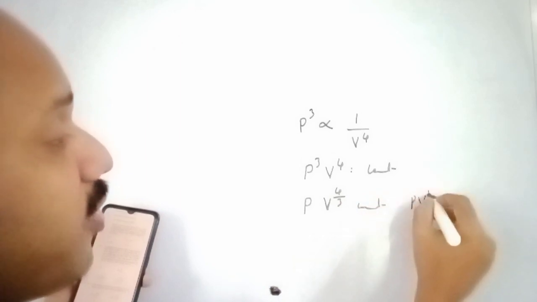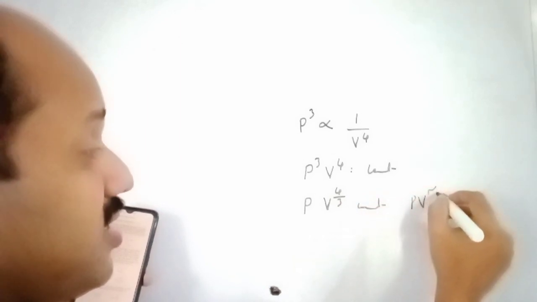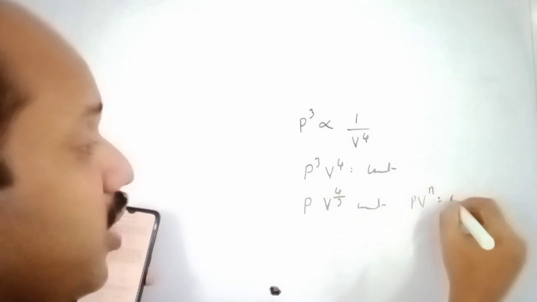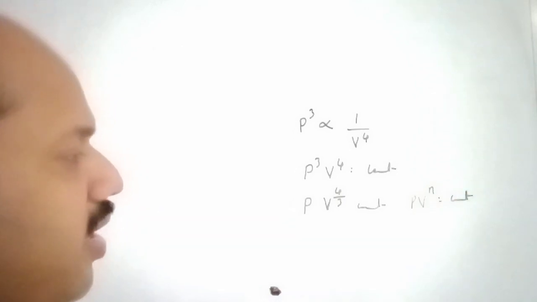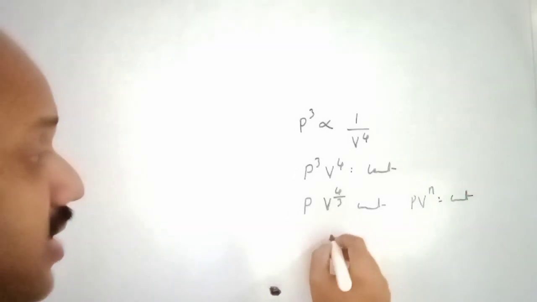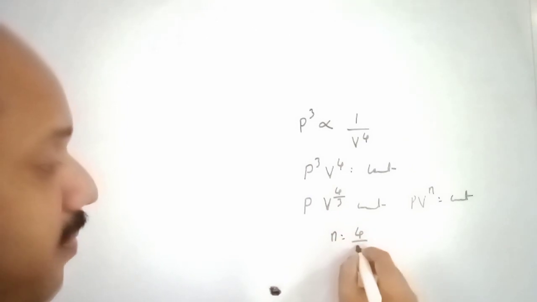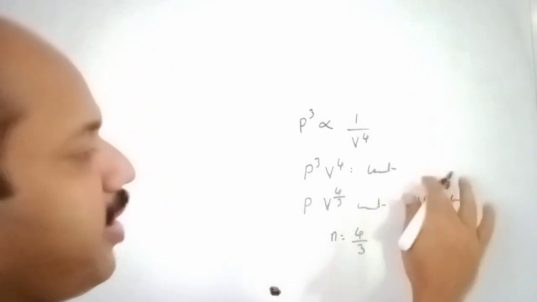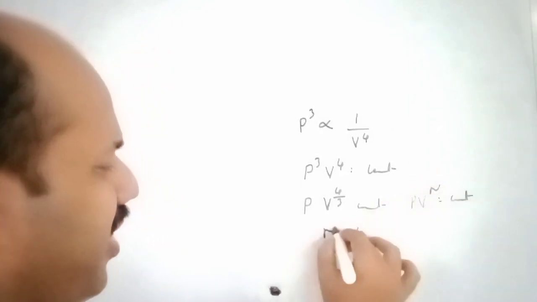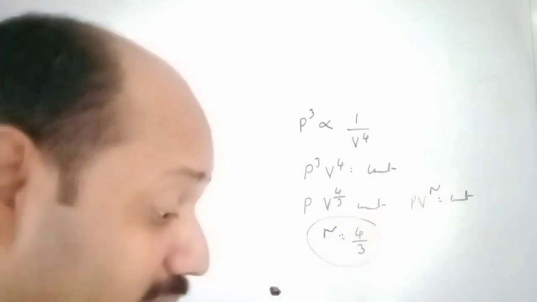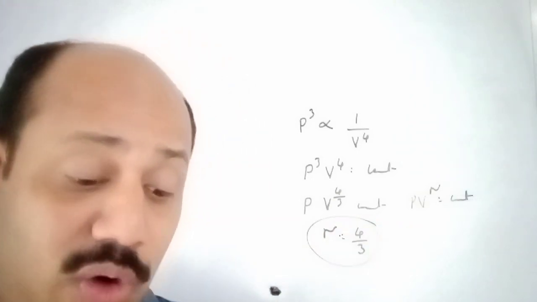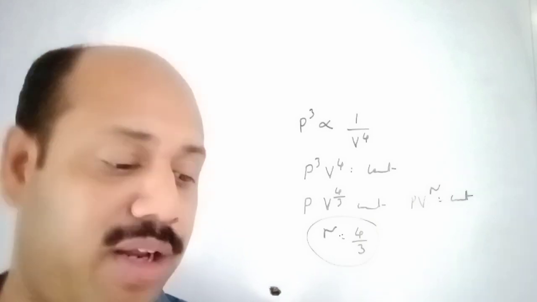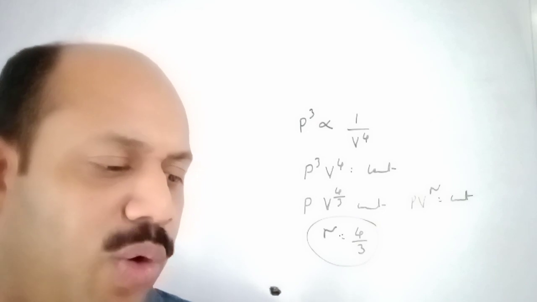On comparing with the standard equation, PV raised to gamma, or polytropic process, it is PV raised to N is equal to a constant. Then what will be the answer? N is equal to 4 by 3. This gamma itself, right? PV raised to gamma is a constant. But instead of N, we can take this gamma itself as 4 by 3. That is called the ratio of specific heats at constant pressure and constant volume. That's the right answer. 4 by 3, that is 1.33. 2 is the answer.